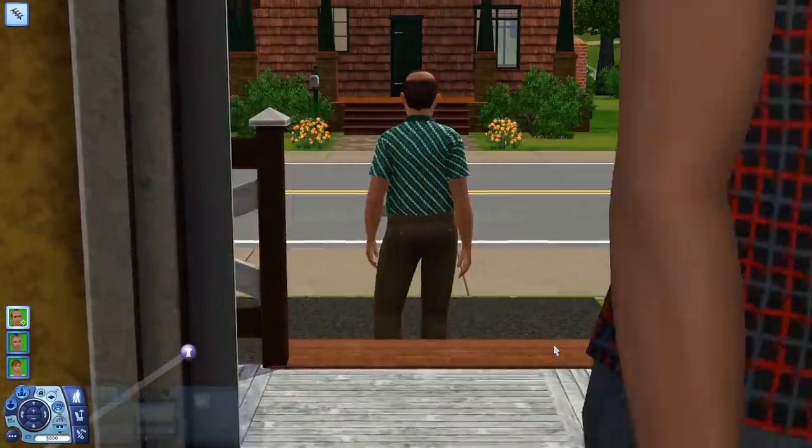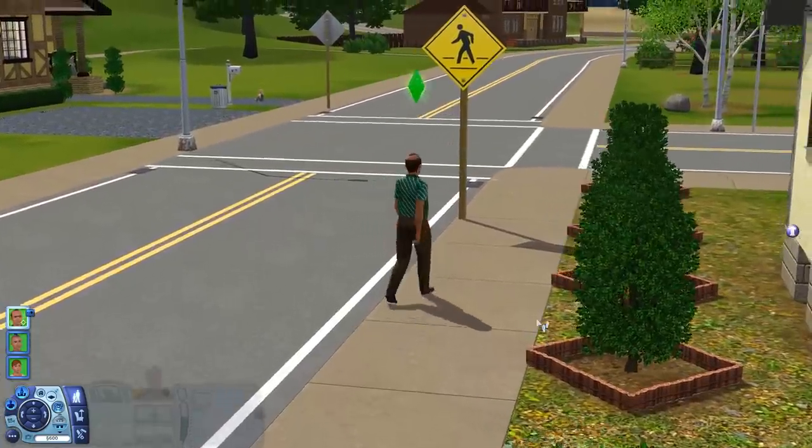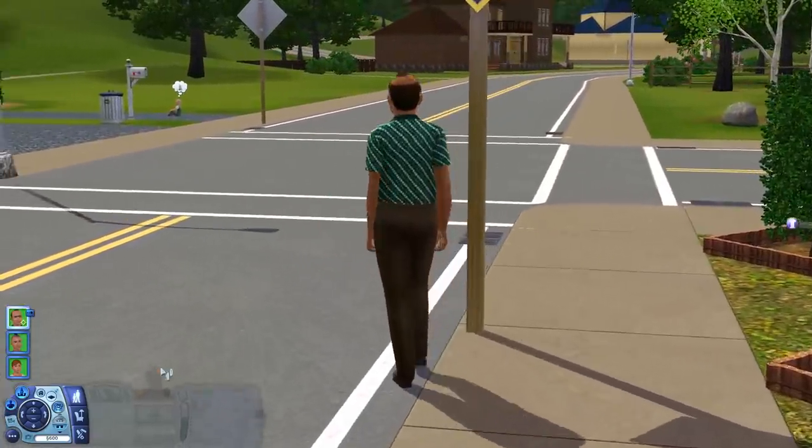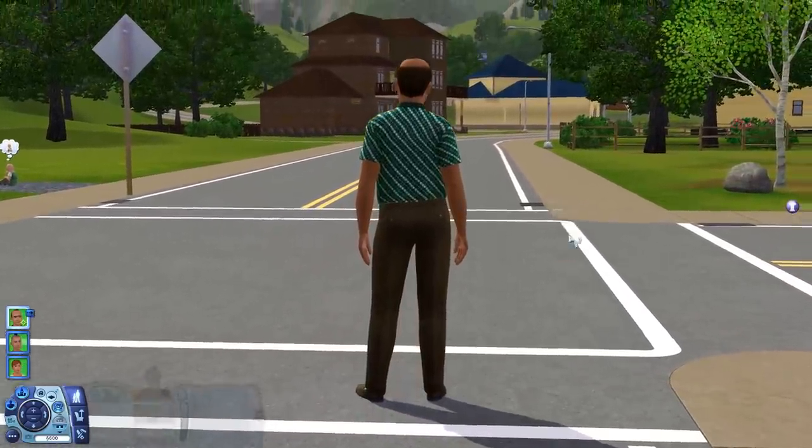So this is actually really, really cool. Like, I was like, oh my god, I can't believe this actually exists in the game. Like, look at this. So you can just control your Sim around. So when you're in first person, this fades away, because I guess you don't need that as much. You can still just do everything as you would.